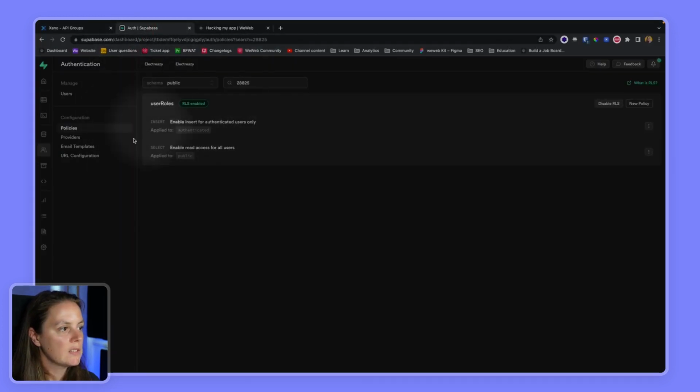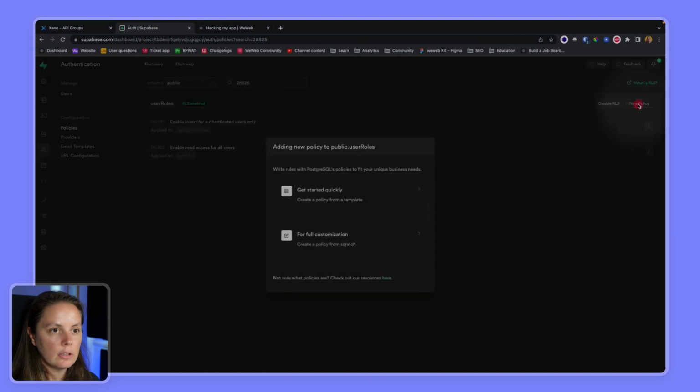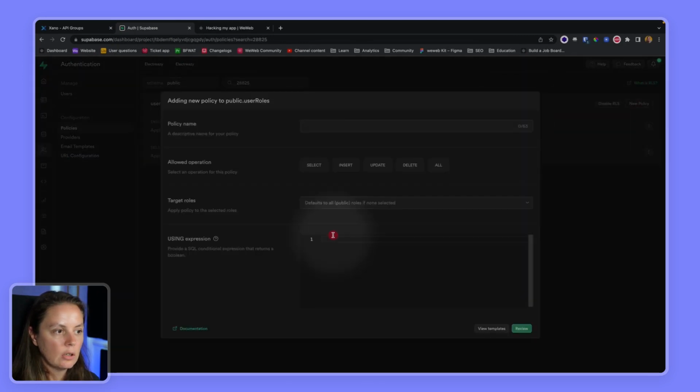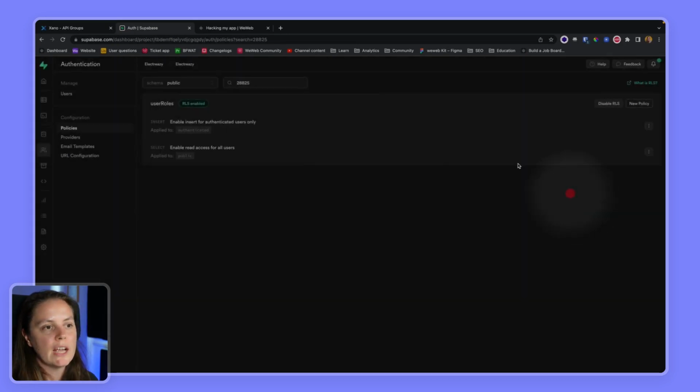In Supabase, you could have a policy where you can fully customize how it works. It's SQL, it's a bit less no code, but the idea is if you're working with a backend that allows you to protect your API endpoints, protect those API endpoints. If you're working with a backend that allows you to protect your tables directly, protect those tables.